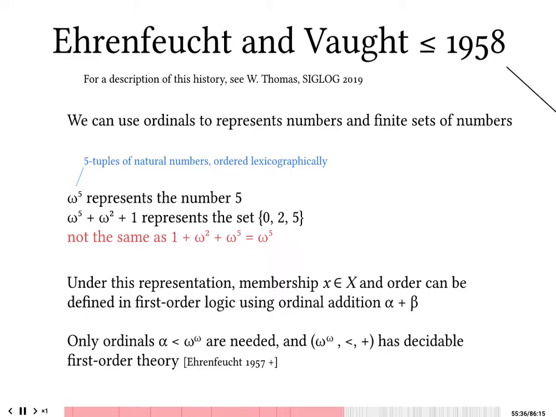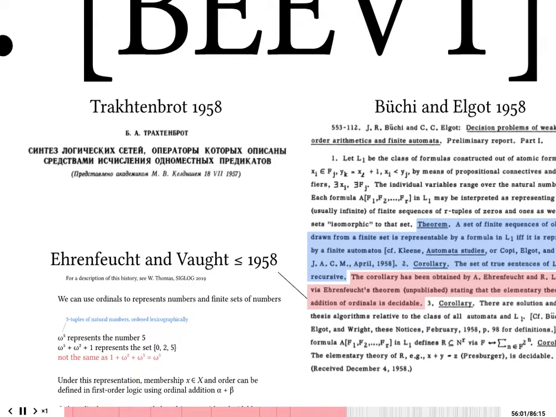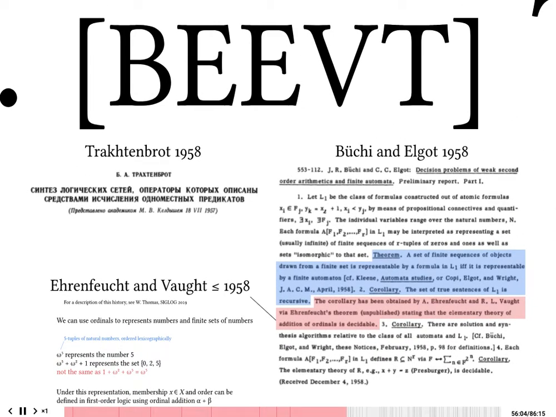And Andrzej Ehrenfeucht proved in 1957 that this structure has decidable first-order theory, and then Vaught observed that you can apply these results to get MSO in the way which is roughly described on this slide. If you want to have a look at the details, I recommend the paper by Wolfgang Thomas. In fact, the weak MSO application predates the automata proof, but it is the automata proof that turned out to have lasting value, as you will see in the later parts of my tutorial.